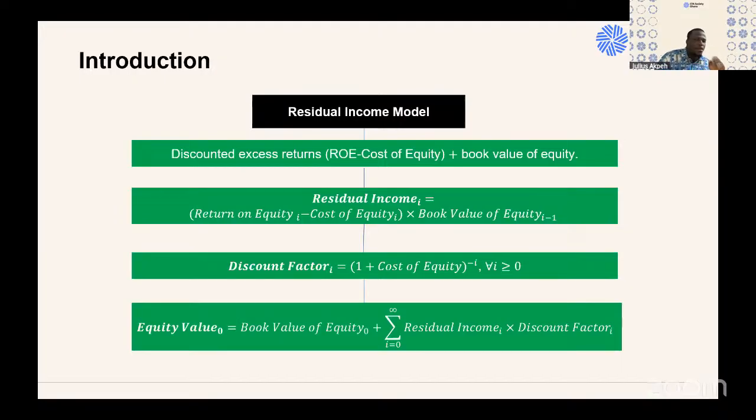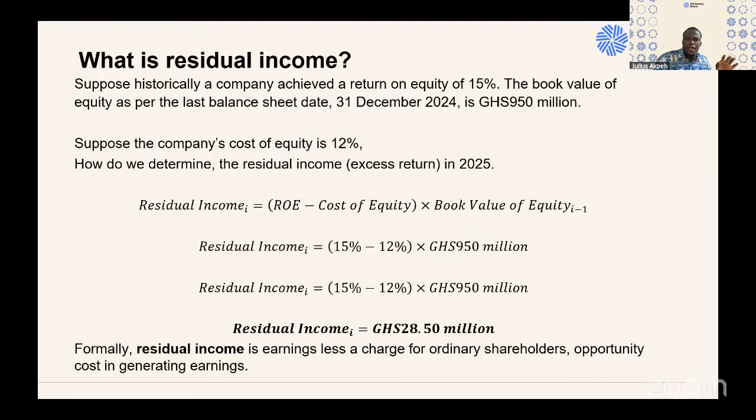There's a way to look at it, guys. Let's think about it this way. Take the cost of equity as what the company must pay to investors no matter what happens. In the example here, the cost of equity is 12%. The 12% must be paid to investors no matter what happens. So where would they pay from? They will pay out of the book value of equity. In other words, at the end of every year, the shareholders will expect the company to pay 12% of the 950 million to them. Now the company must pay the money. Well, they can pay that money smoothly if they make enough returns, or they generate profit.